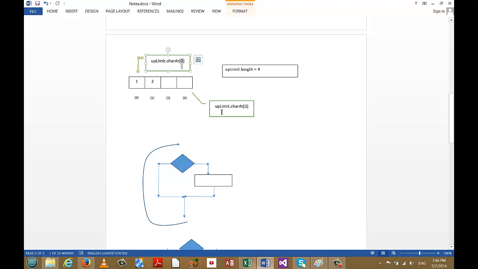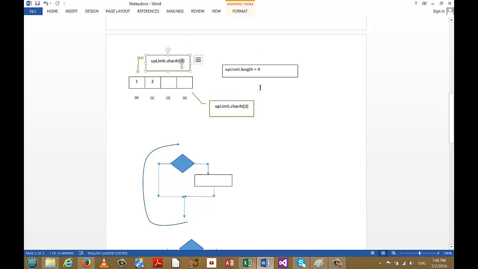If I wanted to look at the last character, I'd look at upLimit.charAt(3). And in fact, if I set up a for loop and use an index variable initialized to 0, then rather than having to specify 0 or 1, I could simply plug in anything that represents a 0, like my index variable, which is exactly what I'm going to do. So I'll be using a variable in place of a numeric constant as I access each individual character.